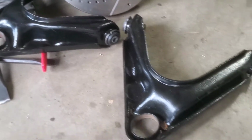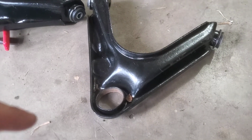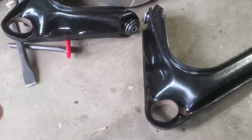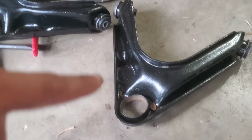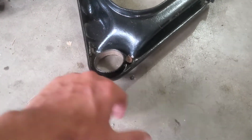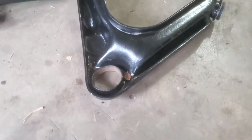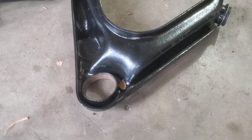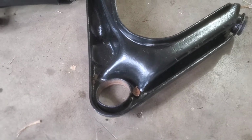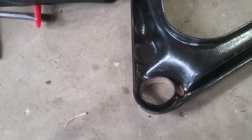So I threw these in. The passenger side was perfect, right? I mean, I didn't throw it in the car. I just screwed a ball joint into it, and it was fine. Went to go put on the driver's side, which is actually this one, I think. And the ball joint just slid right in, right? And you just boop, boop, take it in, out. The threads, I mean, the threads are fine for what it is, but I guess over time, you know, they're 50-year-old control arms. I guess the hole just got so messed up that it didn't matter.